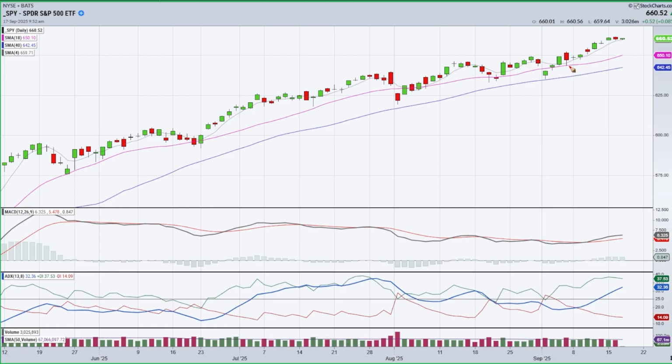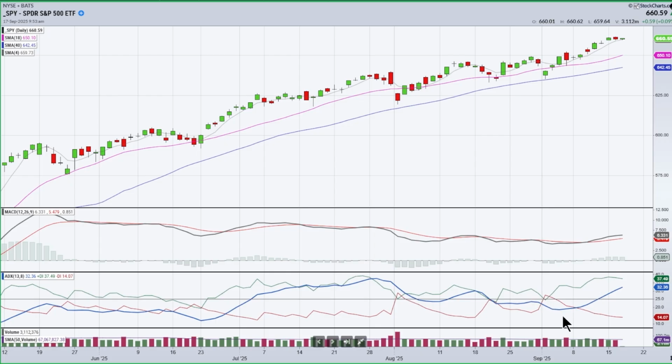So we're really looking for this 18-day to roll over, and we just haven't had the ability. The market has not had strong enough selling to get that to happen. And then notice what's happened to the DI on this last move. The DI has finally kicked in and shown a lot of strength, causing the ADX to move up again.